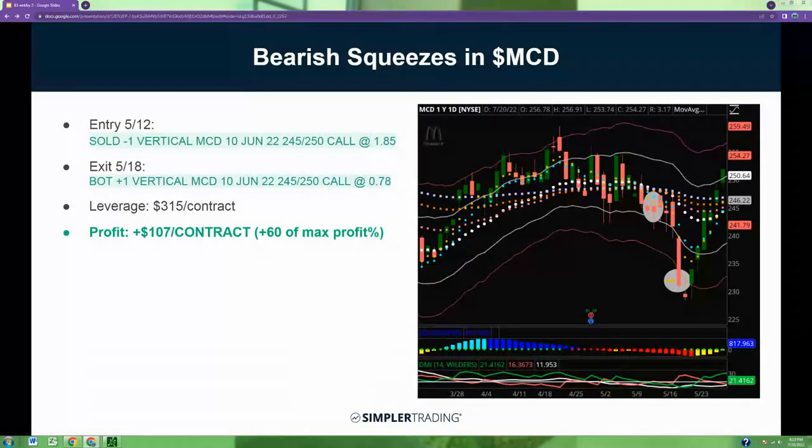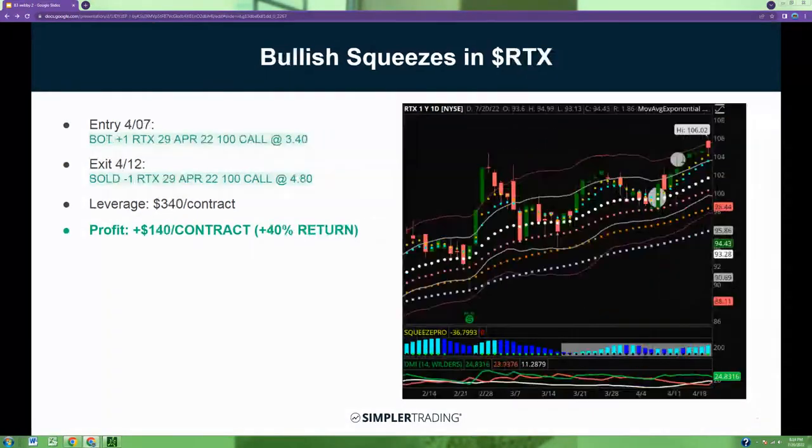So a few examples here, guys, and this was a daily squeeze in McDonald's that we shorted. That's what I love about the squeeze. It's versatile. We can play these bullish and we can play them bearish. But for this trade, we got short at the daily 21 EMA. And always, guys, we're always trying to build our position during the squeeze, during the buildup of energy. And then we get paid on the release of energy, compression, then expansion.